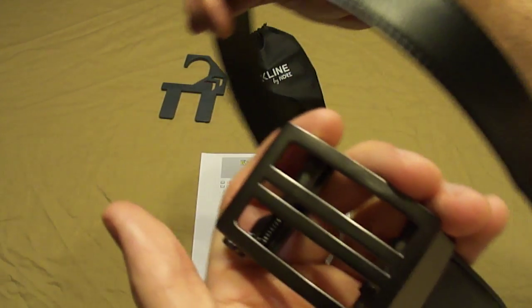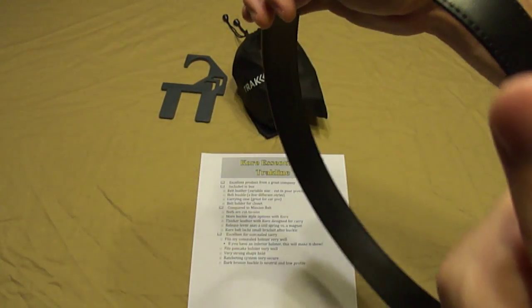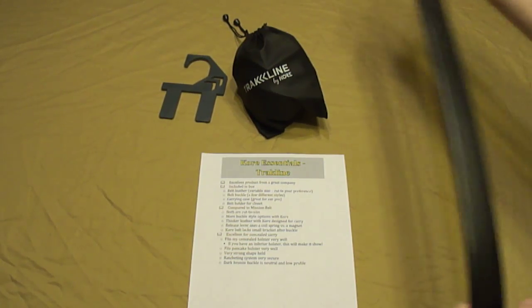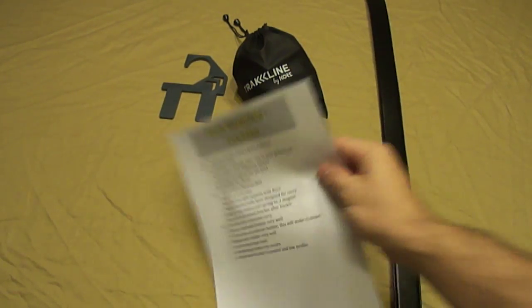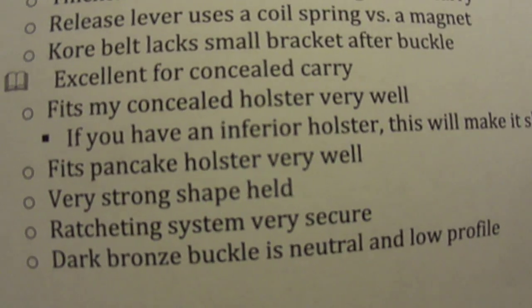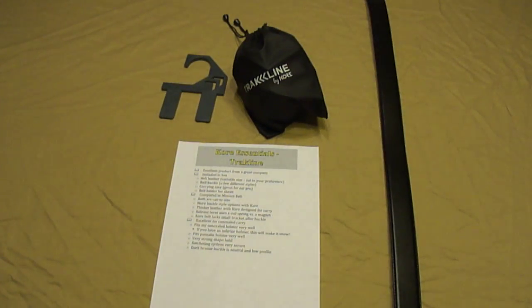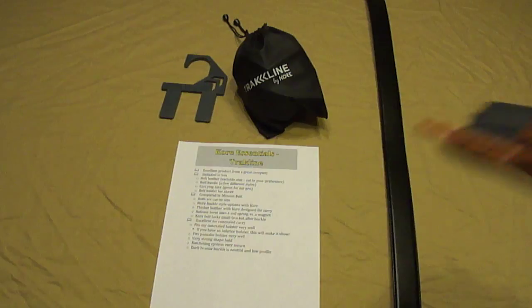Besides that, this beats it out 100 times out of 100 for concealed carry. Just a very excellent belt. So obviously, I told you it's excellent for carry. For concealed carry, it fits my concealed holster well. If you have an inferior holster, this will definitely make it show. That's not necessarily a bad thing, because you want your holster to be very secure, but if you have one that's not very good, you'll find out quickly.